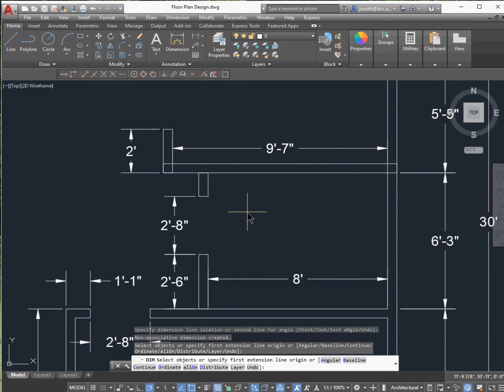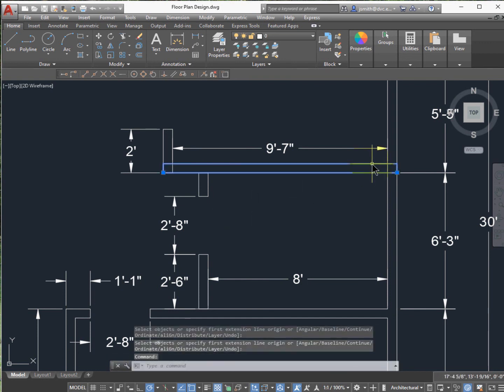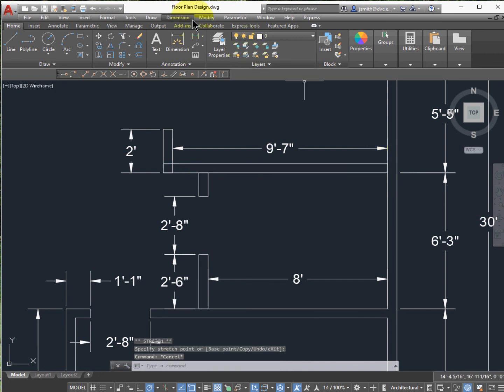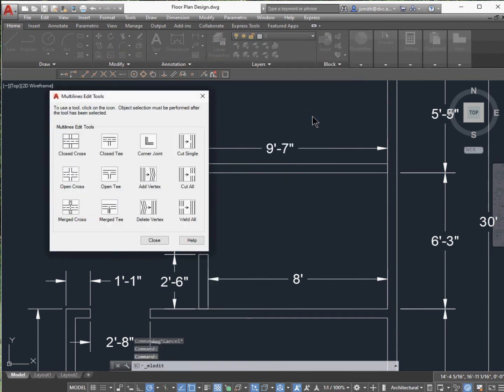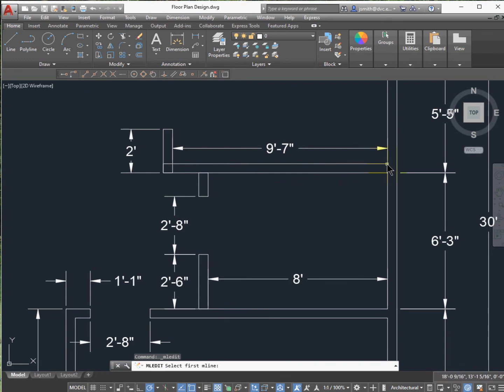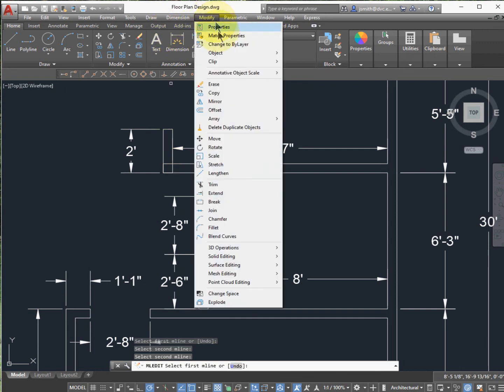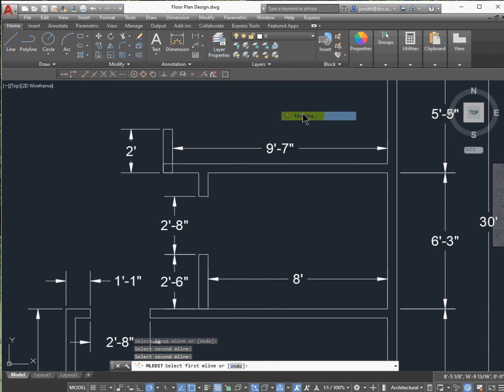If I would actually dimension that, I would be off by 5 inches, the one above it, 2 feet 8 inches. All right, so let's just keep working here because we can always go back and fix things. So let's go ahead and use the open T here. We want to put a line there. All right, we want to get rid of that line right there. So there it is, and it's active, so I can just keep clicking on those T's and getting rid of that intersection. I'm going to show you in the next lesson how to actually put that line back in case you made an error here.